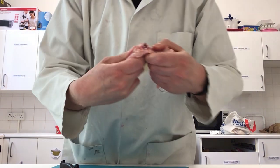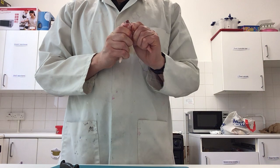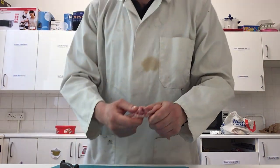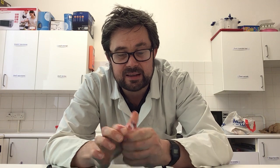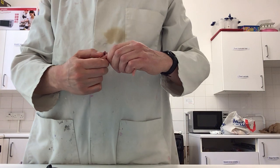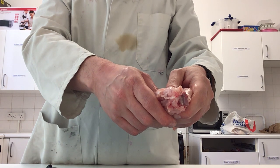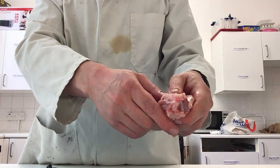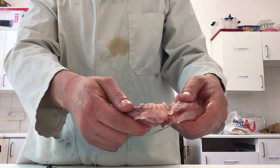And there we go — can you see? That's the popping. Can you see that what's there is the end of the bone? And that is where the bone has gone in to. I wonder, with the help of the PowerPoint I sent you, if you can see where the ligament is, where the cartilage is, and where the bone is.